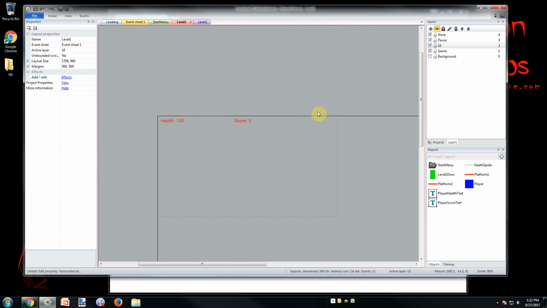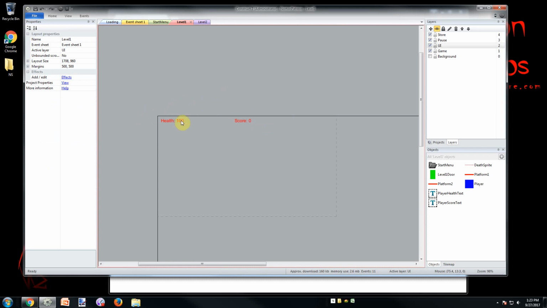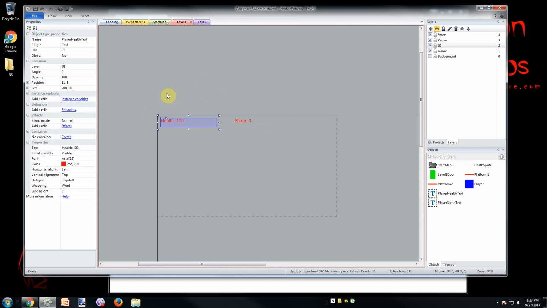But if I had these centered, this one I want to keep left aligned, so that way when the score gets bigger and bigger, this kind of stays put. Because if this was centered and this gets bigger and bigger, the entire thing shifts. And then it can start eating or bleeding over other objects you have.